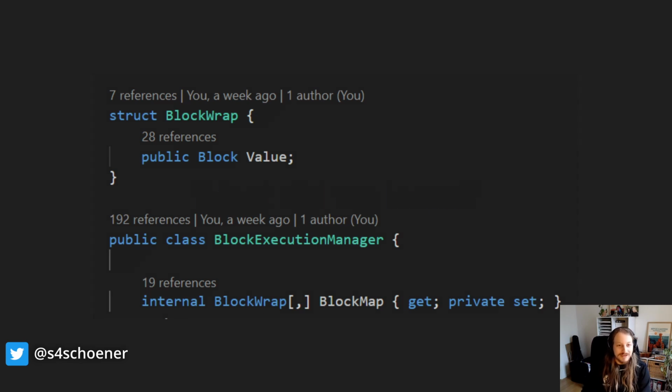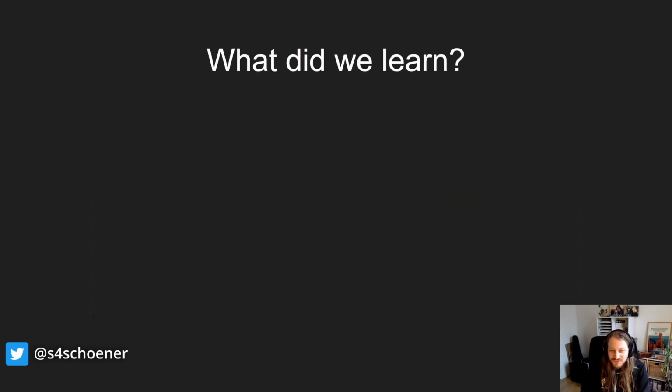So what did we learn today? The first thing I am reminded of, and it's not a new lesson, but one that every time I do it, I realize it was the right thing: measure. Who would have guessed that this would be the slow part of running a machine? Just writing to that array. Removing that made everything twice as fast. I think even between 2 and 3 times as fast, because it was in multiple places and was only one place with 60%. So it made a huge difference.